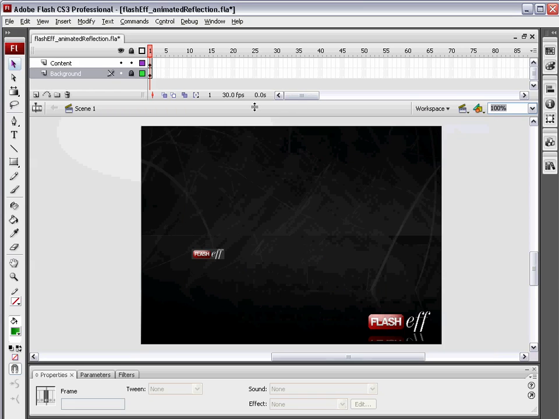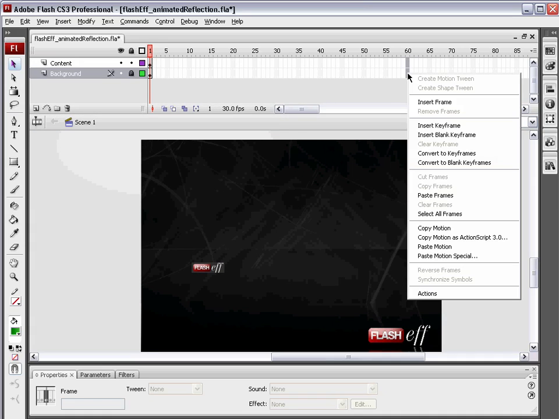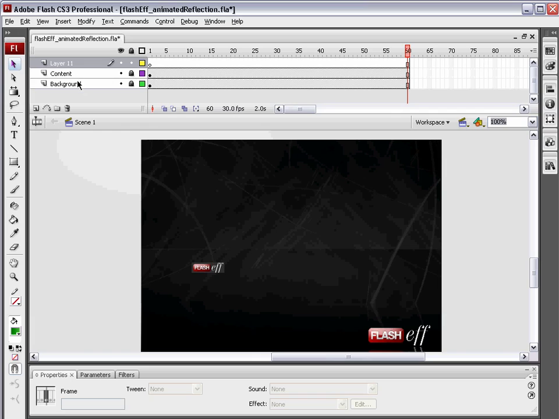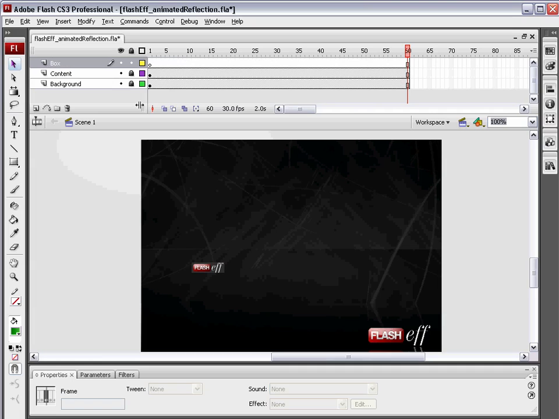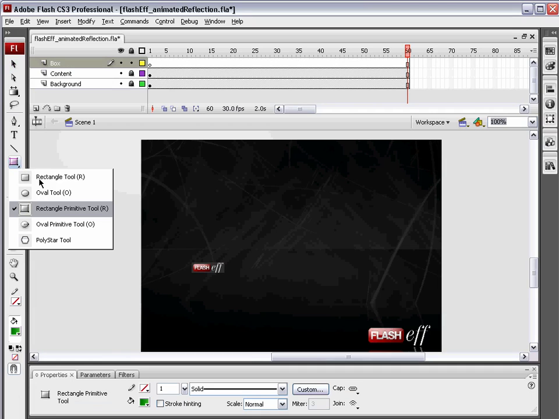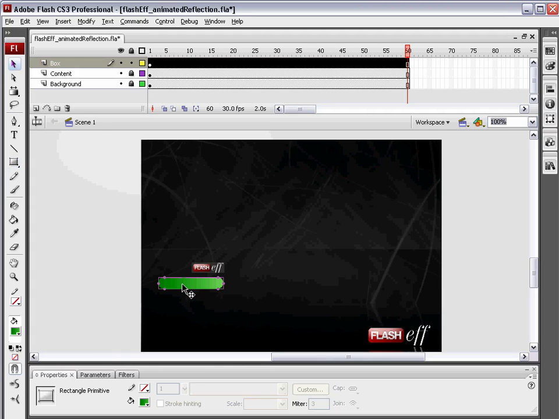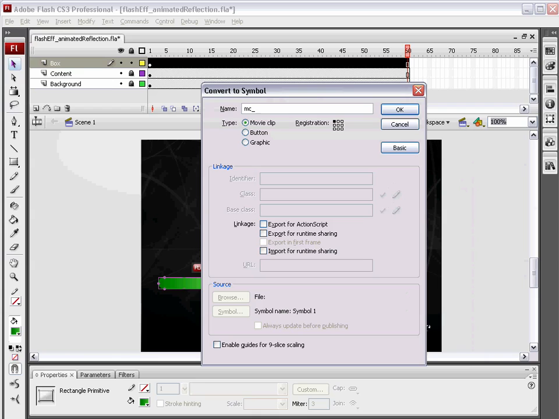Now, what if we have an object that's just animated up here on our timeline? This is where I'm going to create about 60 frames. Doesn't really matter, this is just for creating an animation. I'm going to insert a frame. So we have 60 frames, create a new layer, lock up the content layer, or the layer with the other animated object on it, and go to layer 11 there, which it is in this case, and we're going to rename this box. And I'm going to grab the rectangle primitive tool that's hiding underneath the rectangle tool, and I'm just going to draw a nice little rounded rectangle bar type thing, just like that, and just going to go Modify, Convert to Symbol, so we can animate it. I'm going to name it MC underscore bar.